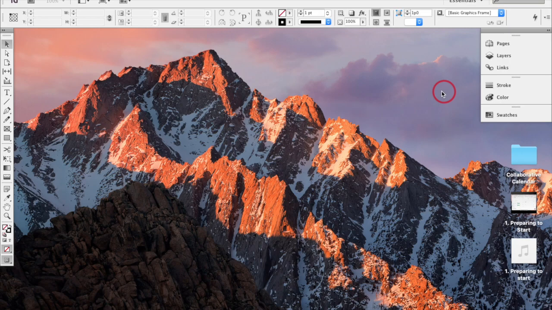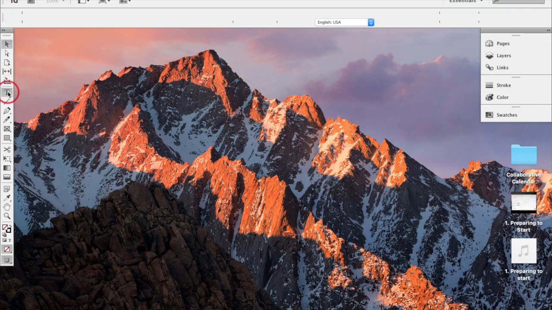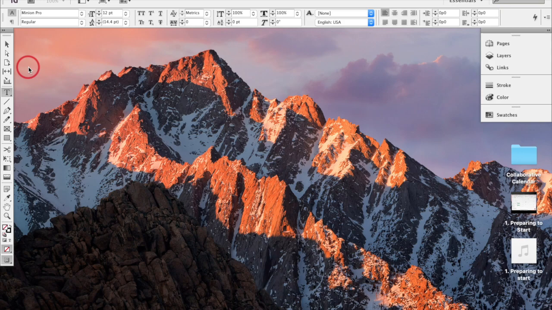And this up here is our control panel. Whenever we have a tool selected, we'll see that our control panel changes to specifically speak about that tool. If I'm in the text tool, everything up here in the control panel has to do with my text tool. Right here is where I can change the font and the size, and we have tracking and leading and all of those wonderful things that we've looked at before.